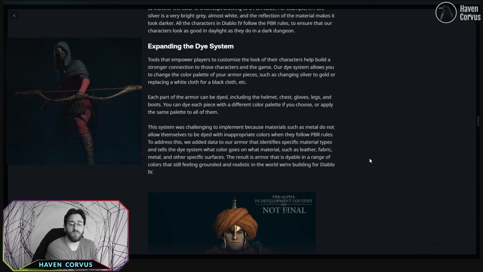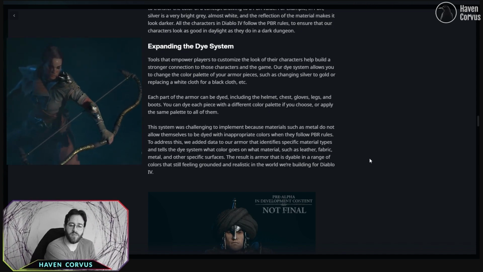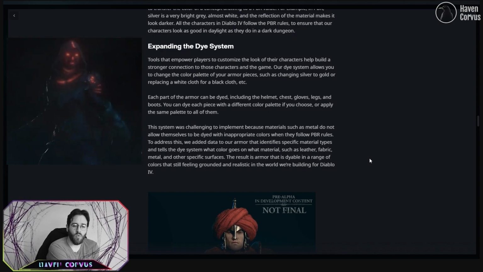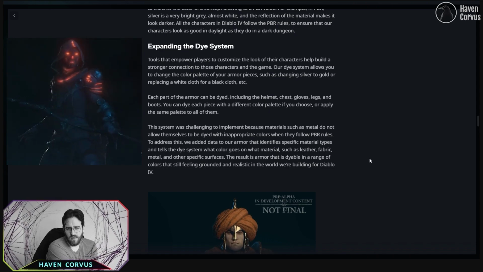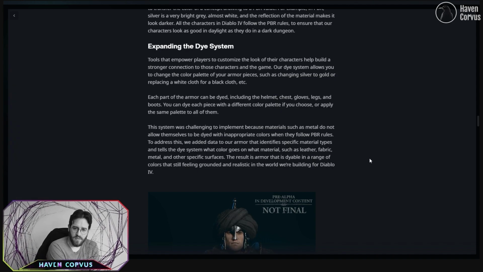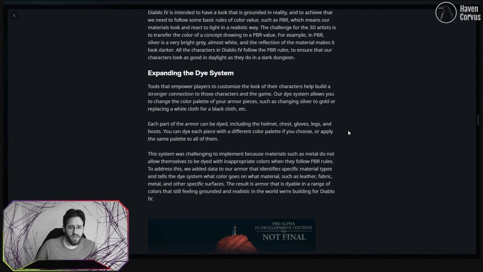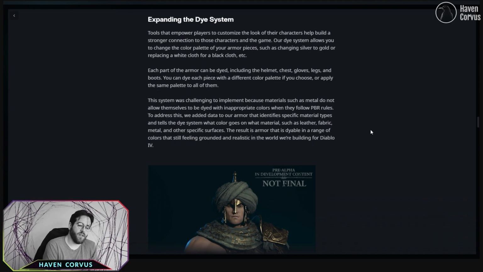Expanding the dye system, so you are going to be able to change the color palette of your armor pieces. He's mentioning changing silver to gold or replacing white cloth with black cloth, etc. And he's also mentioning that this concept of PBR, or physically based rendering, does not allow you to select just any kind of colors.